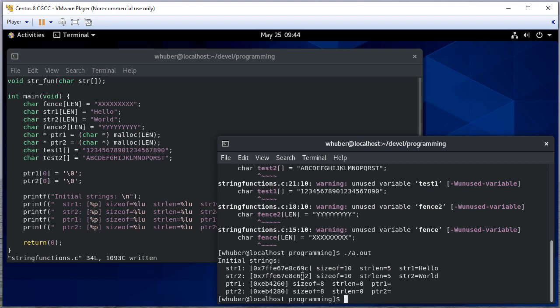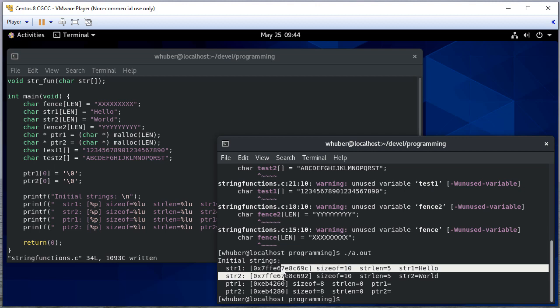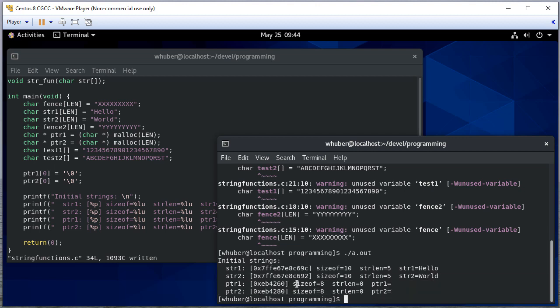And when we print this out, you can see that the memory for the pointers is in a different place from the memory for the two character arrays, and that's expected. So the character arrays are both 10 bytes. The pointer is 8 bytes because again, it's pointing to a memory location where 10 bytes are allocated, but the variable itself only allocates 8 bytes. Its length is 0, which makes sense because we have a null terminator in the first character. Here the string length is 5, it's HELLO.